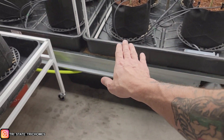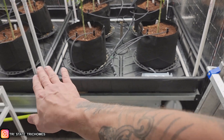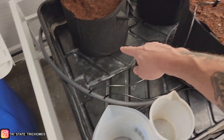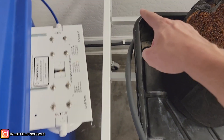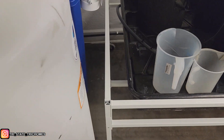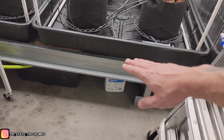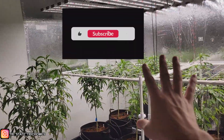I used to have two three-by-threes in the four-by-four table, and the tray sat on top and kind of went over the edges, literally on the surface. With this one I'm not sure I like it because here's the three-by-three Botanicare tray - look how much room there is. I don't have any welding equipment to fix it, but loving the rolling tray overall. It's very convenient, sits so much lower, so I don't have to worry about growing out of my space.